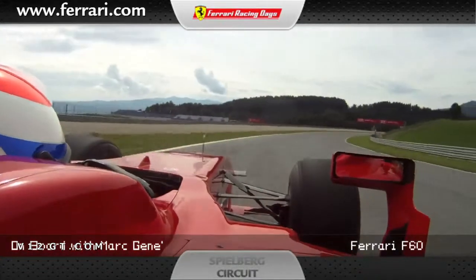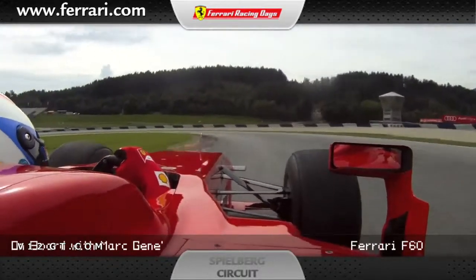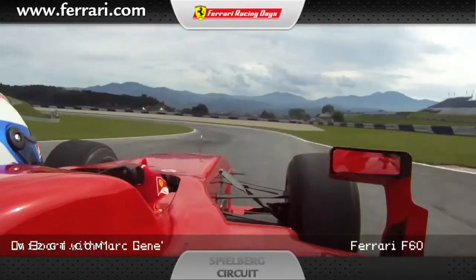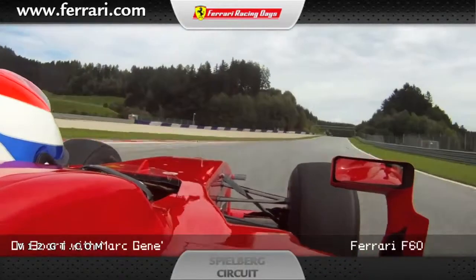Keeping wide, and now we are approaching probably the nicest section of the circuit. It's this double left-hander which I took in 4th gear with a bit of understeer. And that's the highest speed corner of all — still in 4th gear, very fast. This circuit hasn't changed through the years, still the same as when we used to race Formula 1 around 10 years ago.